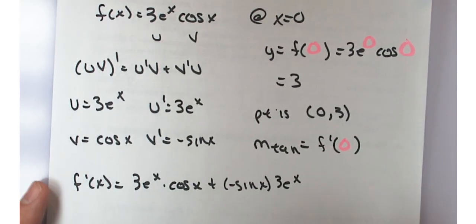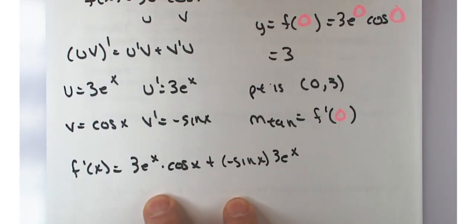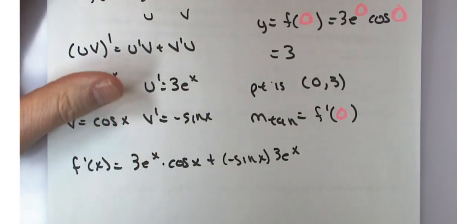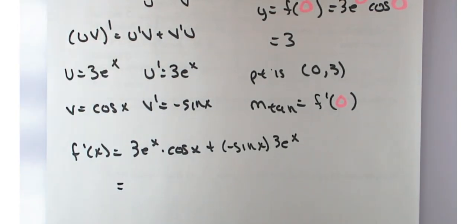Now, a lot of times, all you're asked to do is calculate the derivative. If you were asked to calculate the derivative for WebAssign, you could type that in and you'd get the right answer. But we're actually going to have to do some work with this. And moving forward, you're going to have to do even more work. So my suggestion is that we get used to cleaning these things up a little bit now. Is there anything I can do to clean this up a little bit?